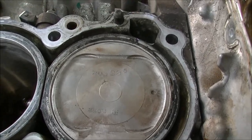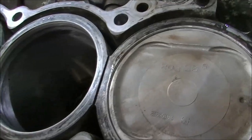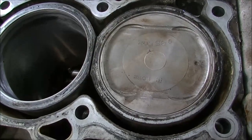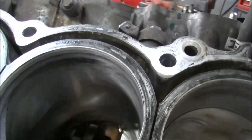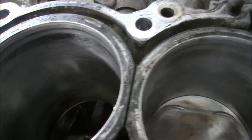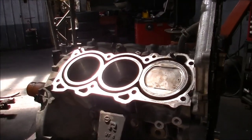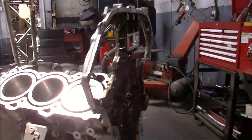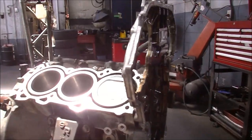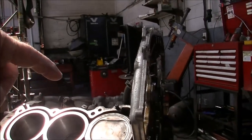We've got one in the hole. What I like to do when I've got the piston in the hole is torque up the big end and just make sure you can give her a turn — happy with that. All the pistons are in. Now I might mention there's no warranty on this. When I say no warranty — it's not going to blow smoke, that's all the bloke wanted: don't blow smoke. We've seen the wear in the pistons, we've seen the wear in the bore.